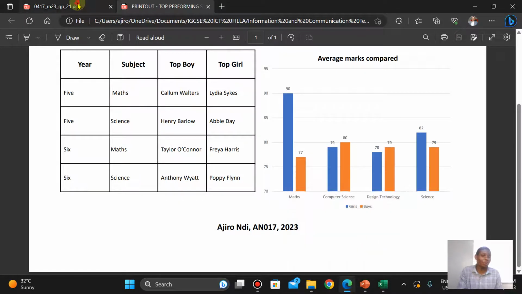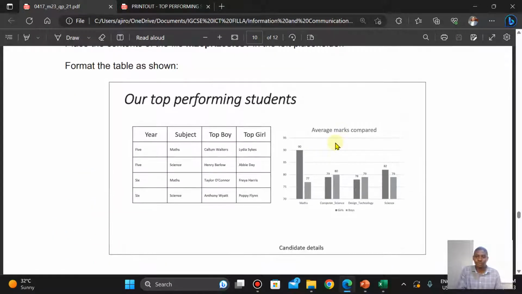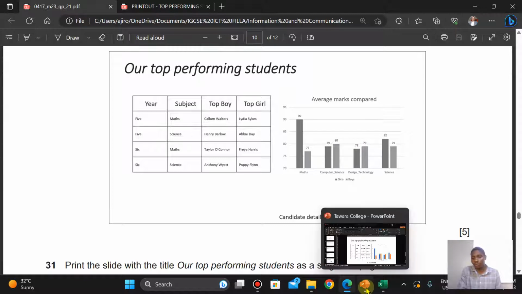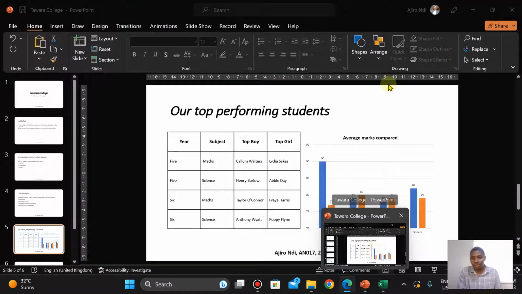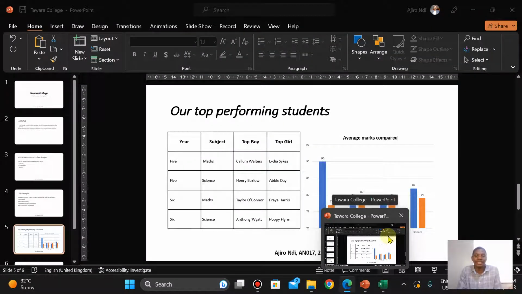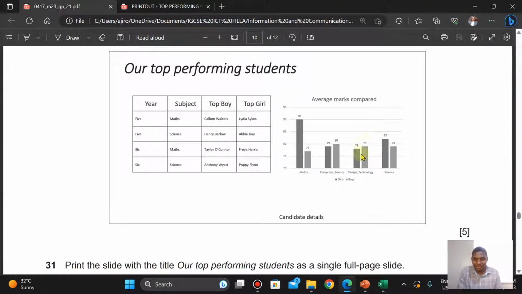And now this is another good thing. Probably you're wondering, how did he do it? Now they even gave you a sample of how the chart is going to look like, which is also another benefit for you. So when you check this, you can see that this is 82, 79. You say, oh, literally they did everything for you, right?